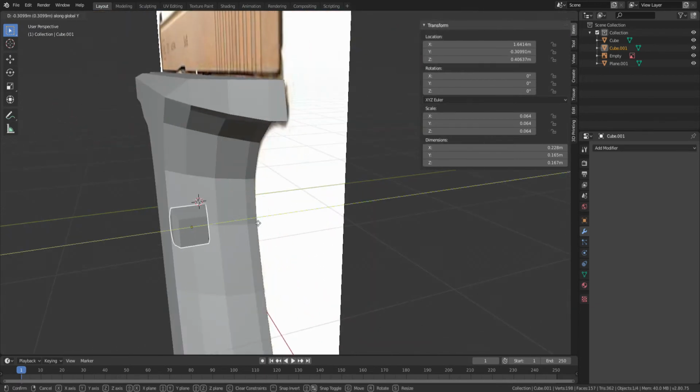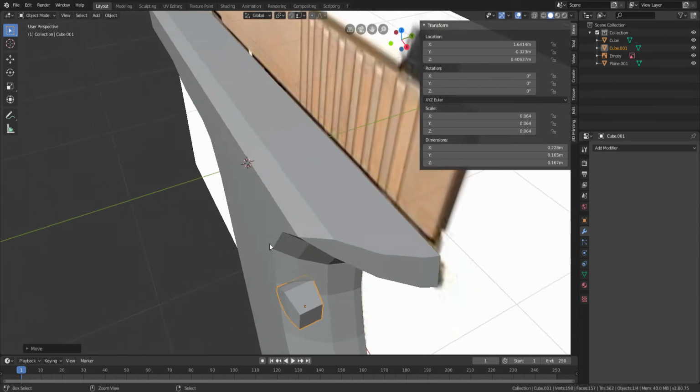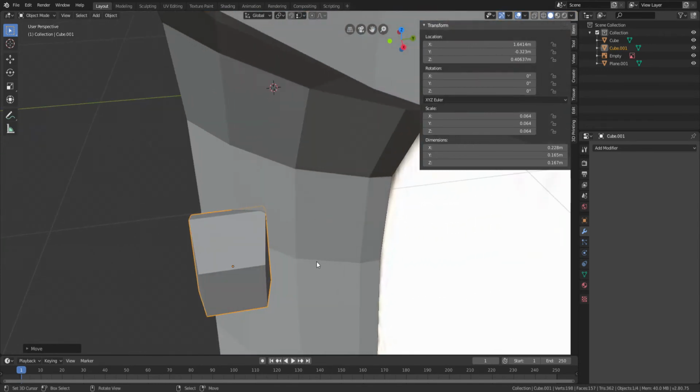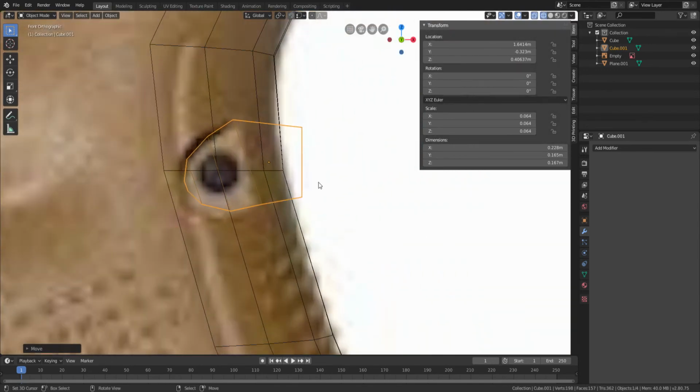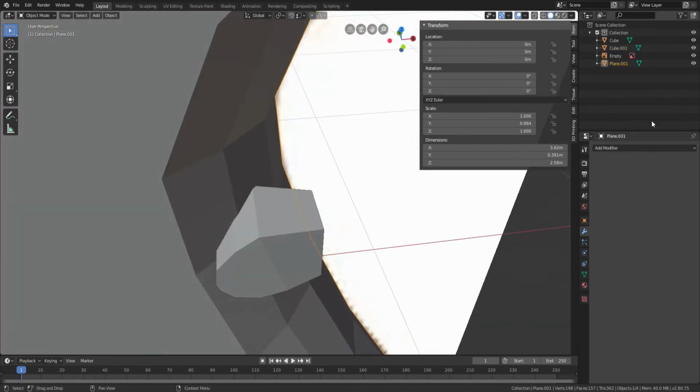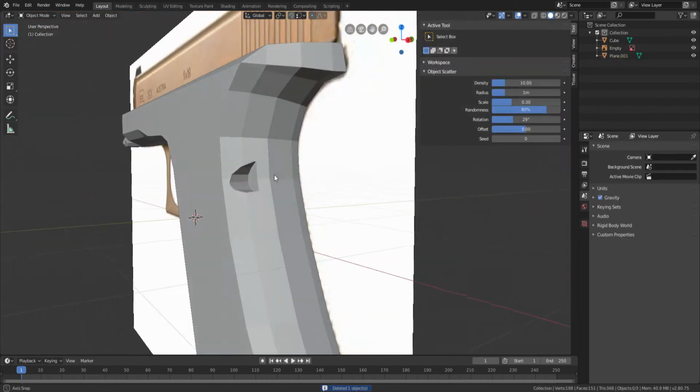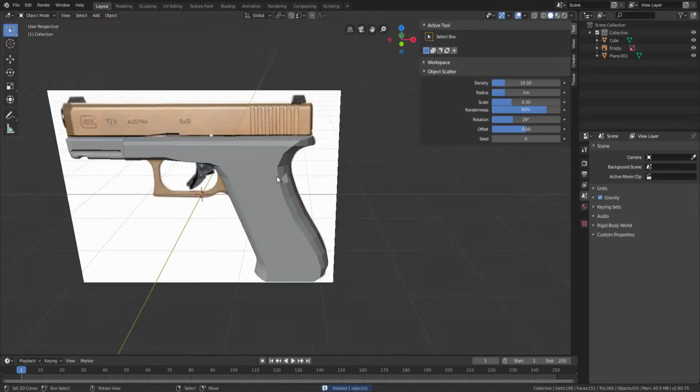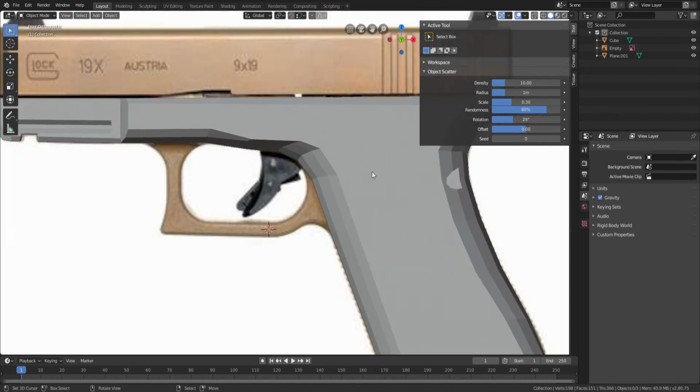Okay, now you can apply this. Need to move it to the right place, about there, yeah. And it's going to be good, so just add the modifier, the cube. I think that's again Cube.001, difference, and there we have our little cut in there. Perfect. It's just as easy as that.